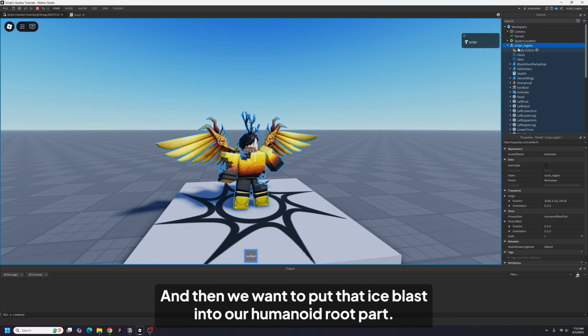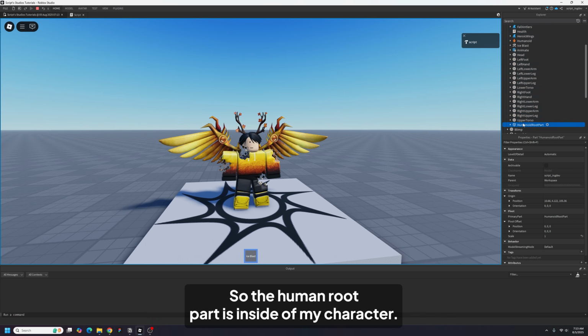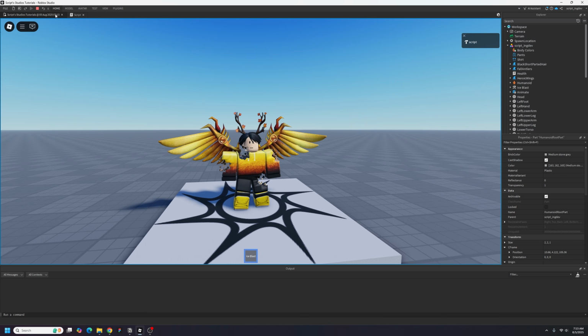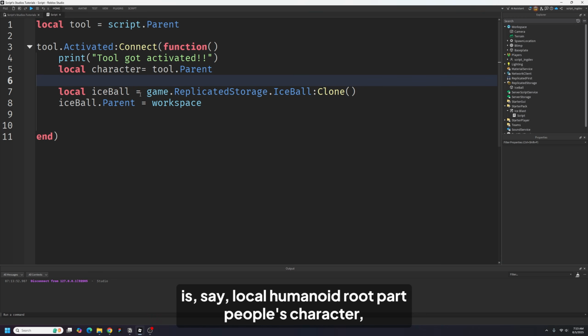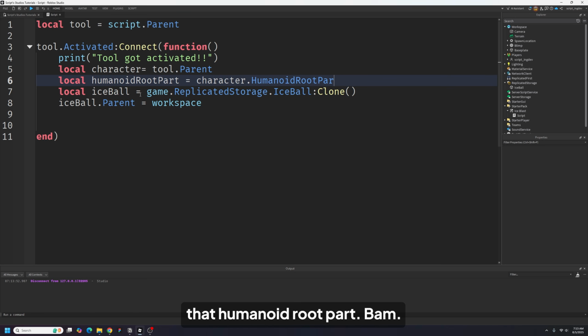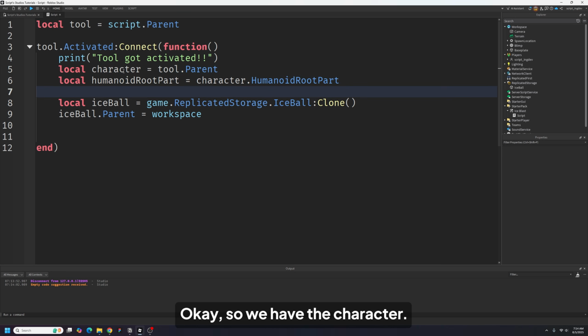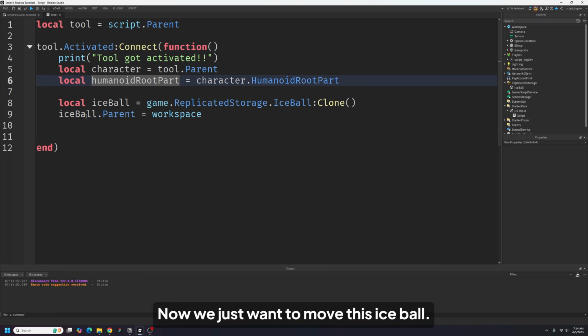And then we want to put that ice blast into our humanoid root part. The humanoid root part is inside of my character, so all I have to do to access it is say local humanoidRootPart equals character.HumanoidRootPart. Bam. Okay, so we have the character, we have the humanoid root part. Now we just want to move this ice ball.